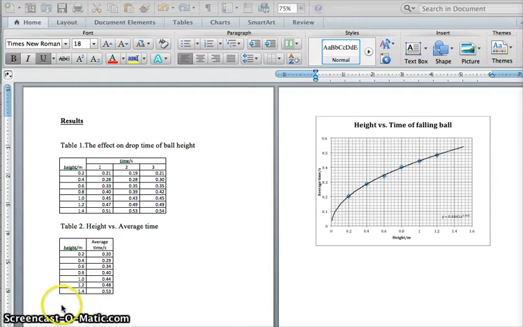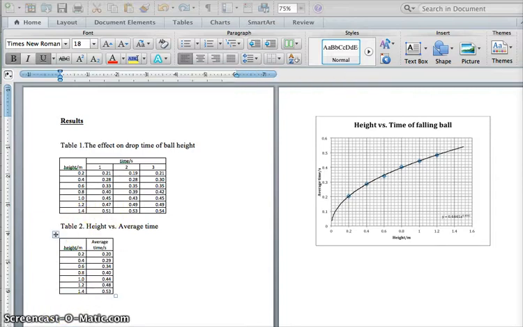What I do want to include, though, is something down here just to explain what the graph does and why I've included the graph.